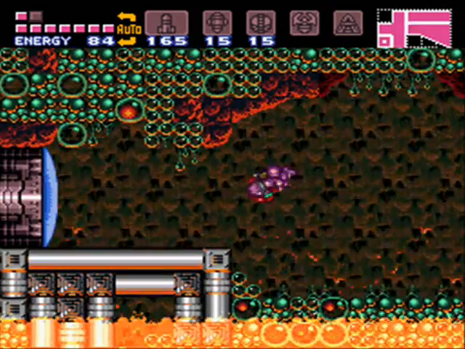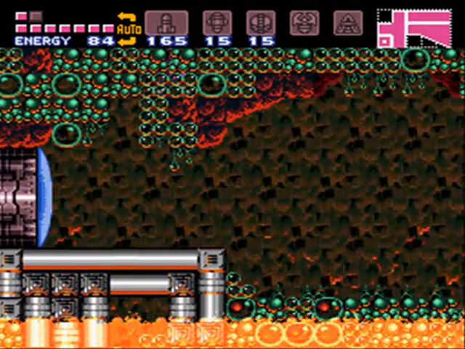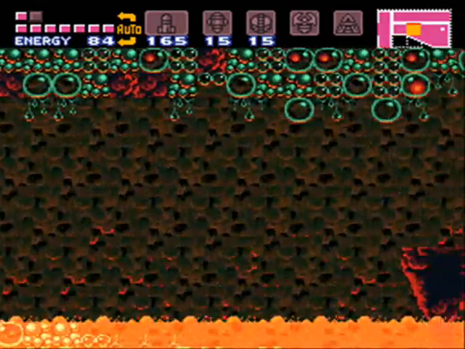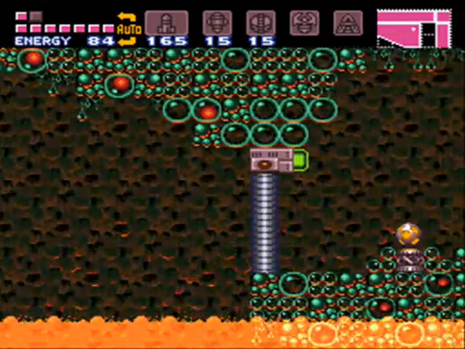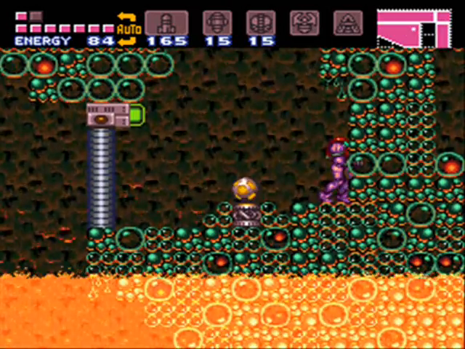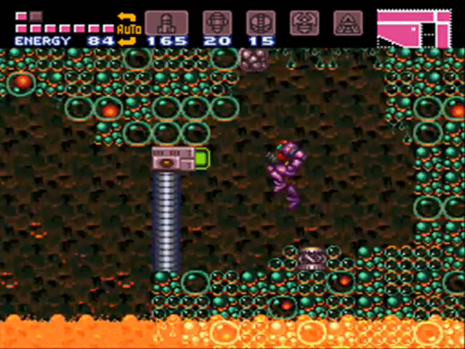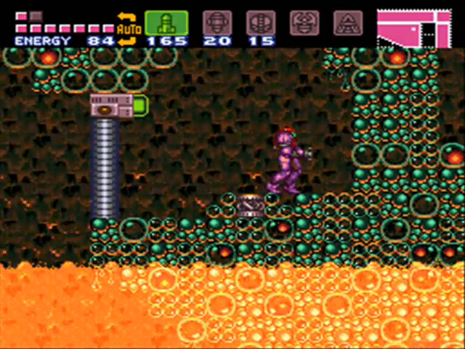Hey. You were useful for once, X-ray. But I probably could have laid a power bomb. I'm done without you. Oh well. This is interesting. Well, another super missile, so hooray for that.